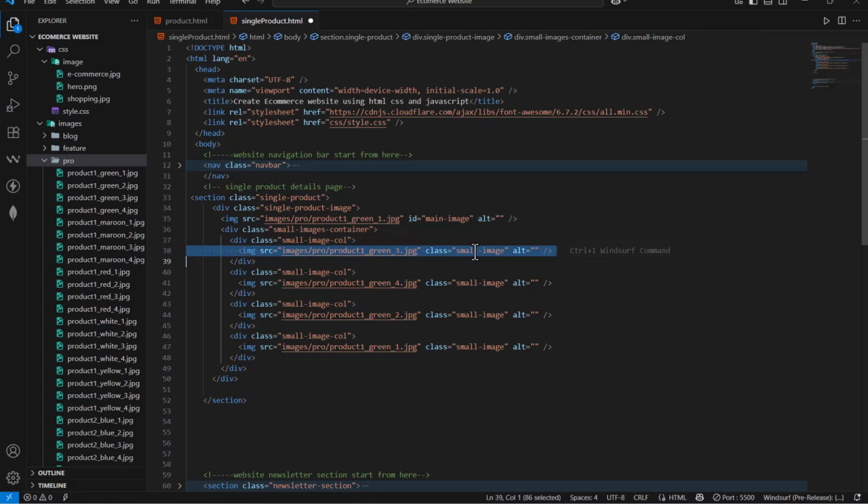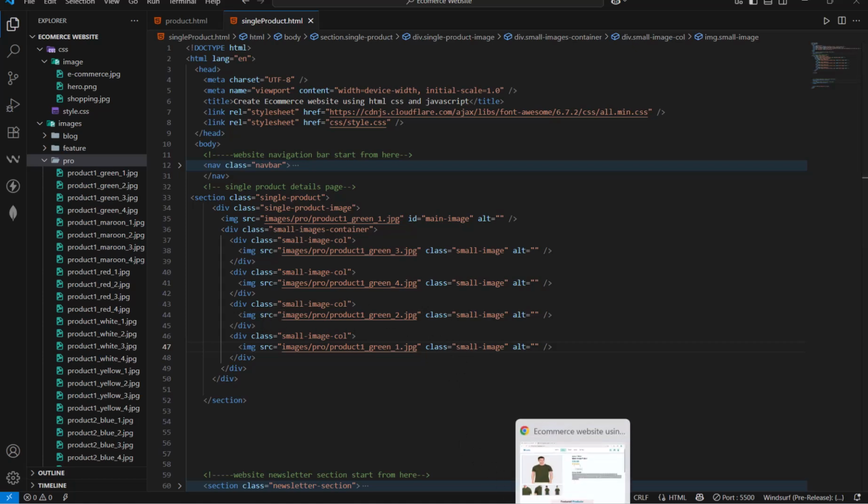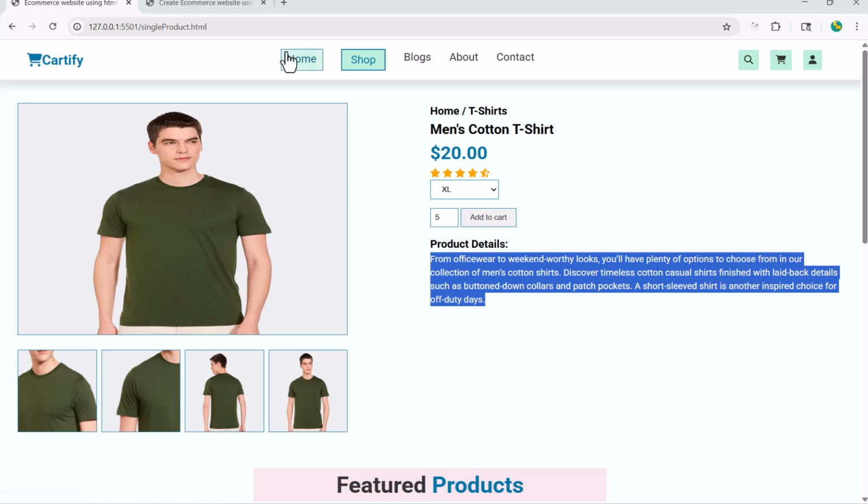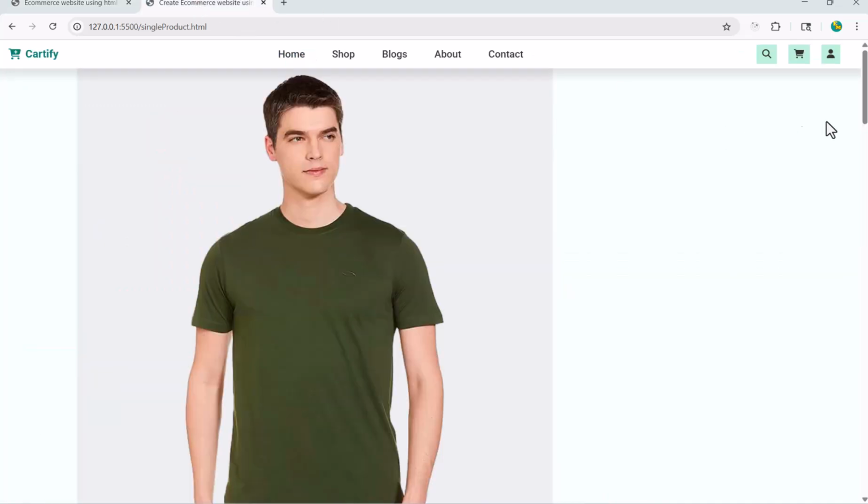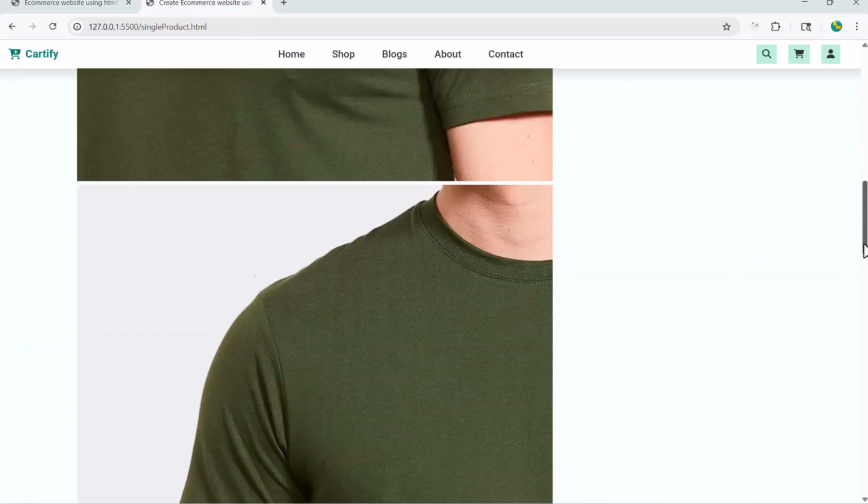We have just added this class name, and as you can see, this image element has the same class name. When I save and refresh the web page, here we have different images.